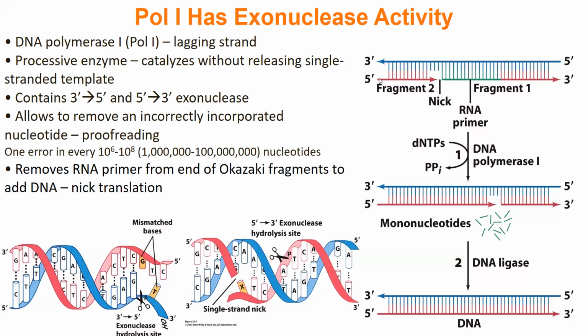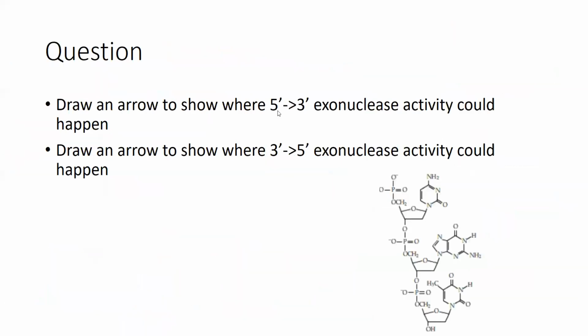But I do have one question, even though I'm putting up more and more reading guides, worksheets. Here's a question that I thought of while making this stuff. It's been a while since we talked about the structure of DNA. So tell me, where could a 5' to 3' exonuclease activity happen on that image, and also where could a 3' to 5'? You don't actually have to tell me. See if you can just imagine where you would think a 5' to 3' cut would happen, and where a 3' to 5' cut would happen. See if you remember your sugars. So I'll give you just a minute to remind yourself of how you number sugars.